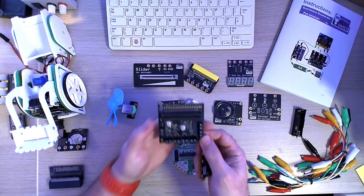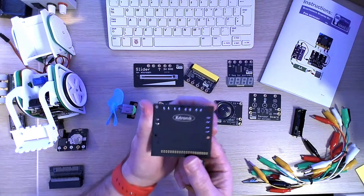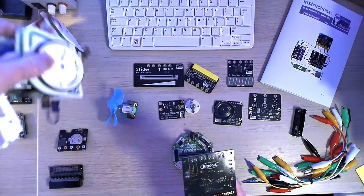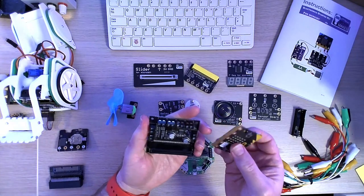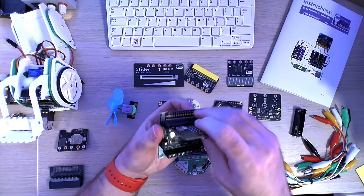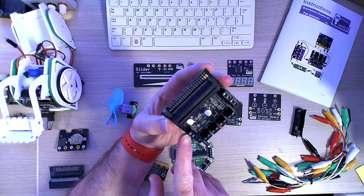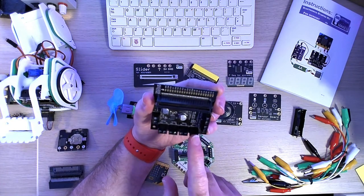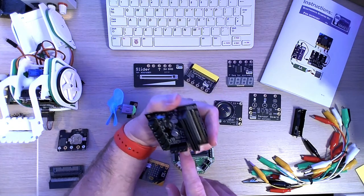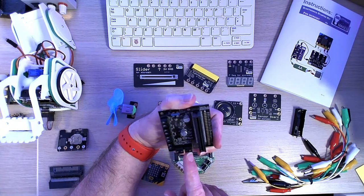A slightly smaller version and maybe more practical version is this one. This is from Kitronic. I quite like a lot of their stuff. This is a Kitronic kit. Similar to the other one, you have to have the LEDs facing that way. And then on here, we've got the power in that side there. We've got motor 1, motor 2, input 1, input 2. And then on this side, we've got button B and button A, I think it says.